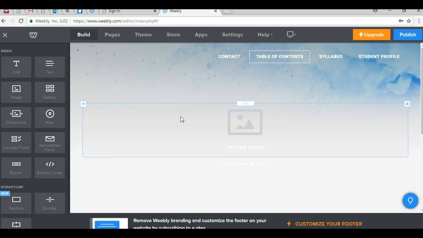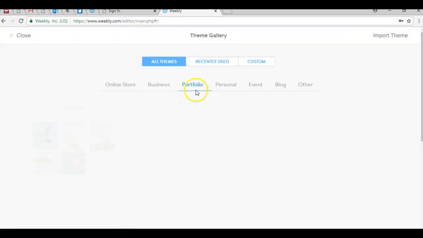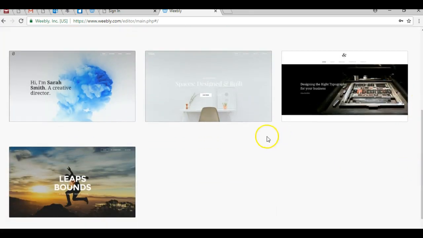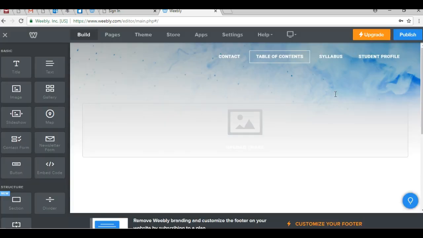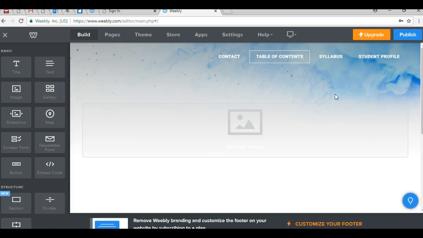That will change the looks of my theme, we hope. You just have to play and get the feel. So I'm choosing this one. It's called Bird's Eye. I'm choosing it, and it's loading it.